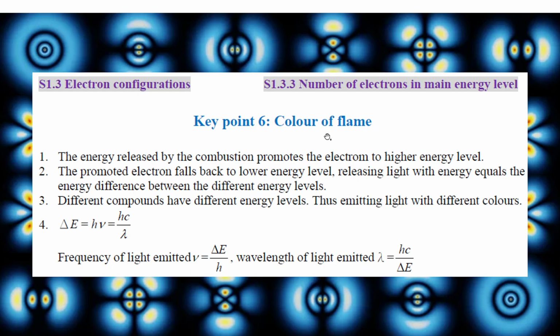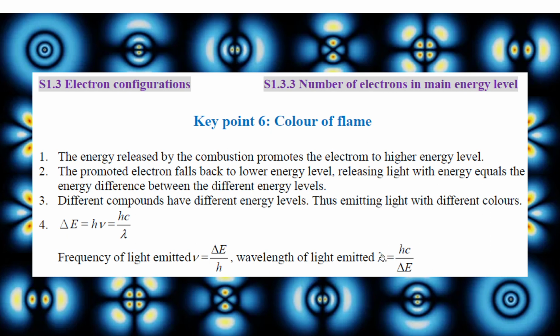And then the color of the flame. This is a daily life application of this concept. In daily life, what is a flame? Burning gases. Why does it have color? Because we give energy to the gas. We burn it, and the energy excites the electron to a higher energy state. When the high energy state electron falls down, it emits the energy back as light. The light energy is hf, or h nu, and f is c over lambda. By the energy gap and all the constants, you can find out the wavelength of the light emitted.